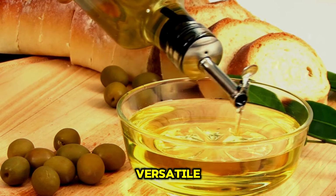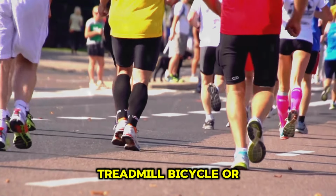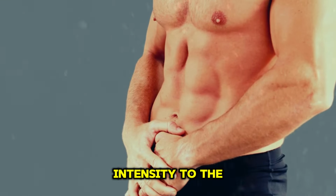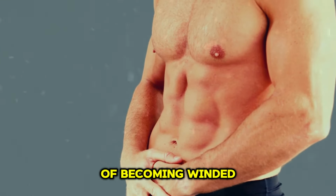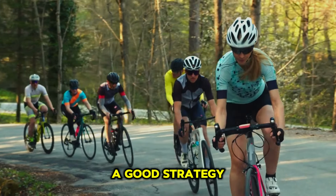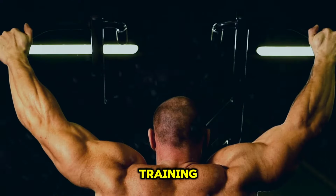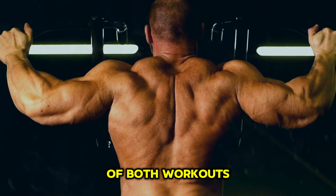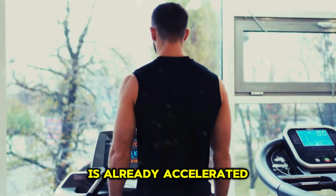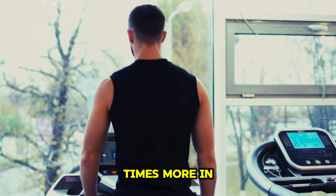Additionally, HIIT is versatile. It can be performed on different equipment, whether on a treadmill, bicycle, or even stairs. The key is to push the intensity to the limit, to the point of becoming winded, alternating with a period to catch your breath. A good strategy to incorporate into your routine is to perform HIIT after weight training, optimizing the benefits of both workouts and allowing you to burn many more calories since your metabolism is already accelerated by the strength training, making you burn up to 2 times more in HIIT training.